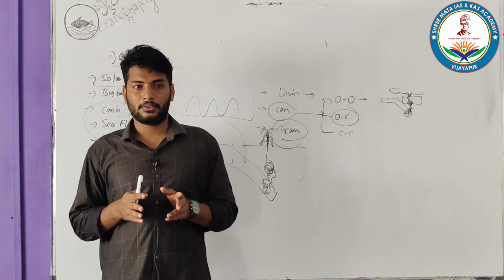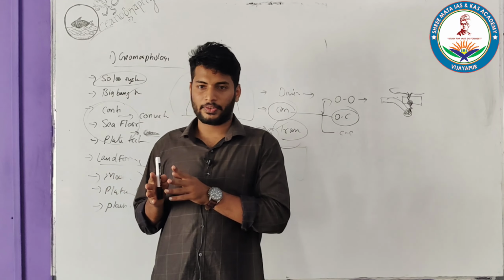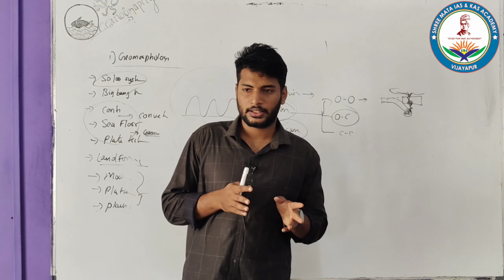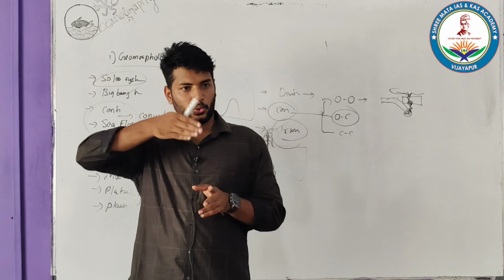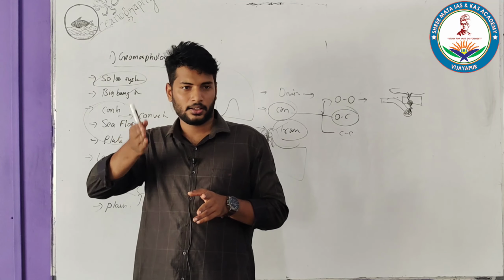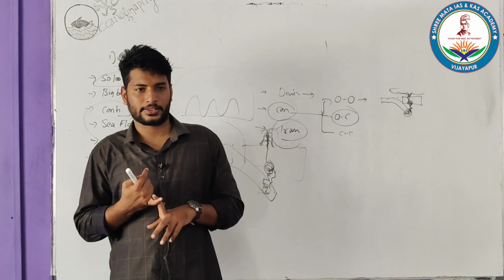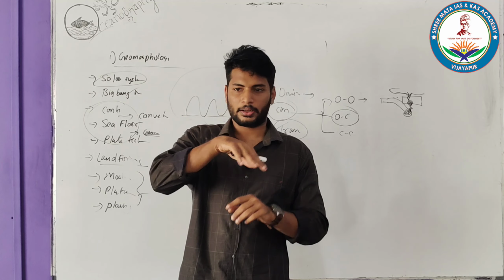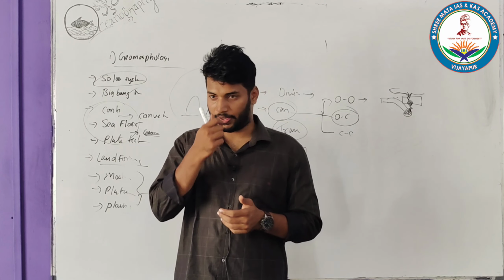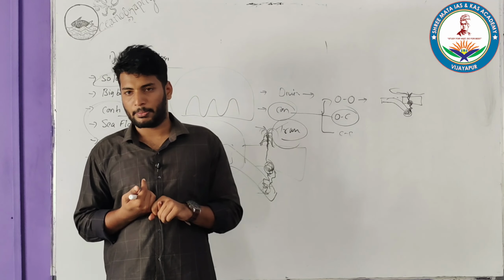And one more thing, the P wave is represented as a longitudinal wave and the S wave is represented as a transverse wave. One will have a to-and-fro motion, another will be just like a water ripple. One will act as a sound wave, another will resemble the water rippling kind of thing, the S waves. So these are the things that you have to keep in mind.